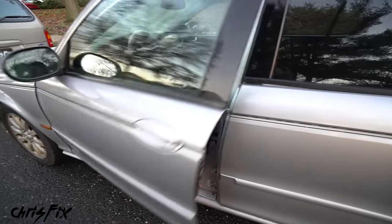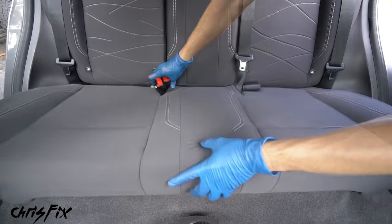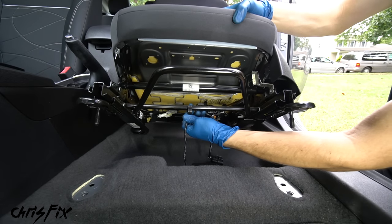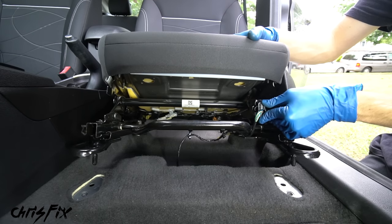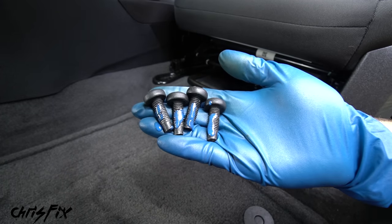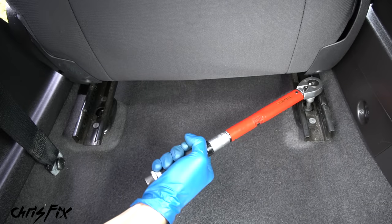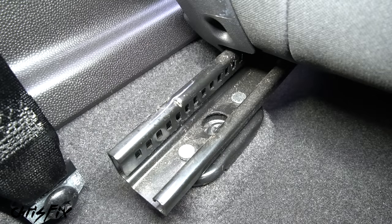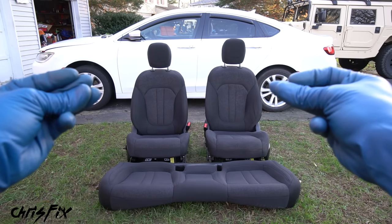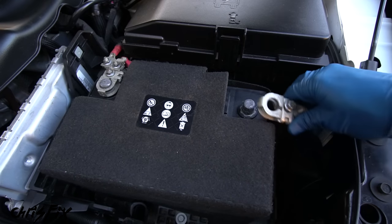To finish up, let's get the seats back in the car. Start with the rear seat bottom - slide the seat belt clickers into place and press down so each side clicks in. Carefully place the front seats back in, connect the wire holder clips to the seat frame, and plug the harness all the way in - this controls the airbag so it's critical. Apply medium strength thread locker to the seat bolt threads so they don't back out from vibration, hand tighten the front bolts, then torque each bolt to spec. Slide the seat forward and torque the rear bolts as well. If sliding the seat uncovers dirt on the rail, clean it up. Finally, reconnect the negative battery cable and tighten it snug.